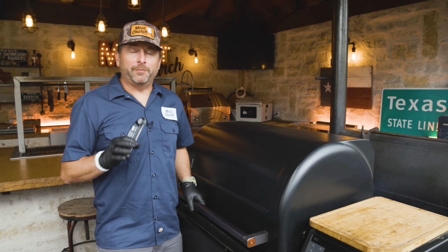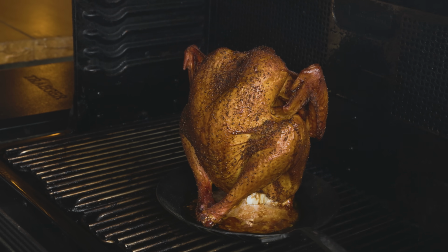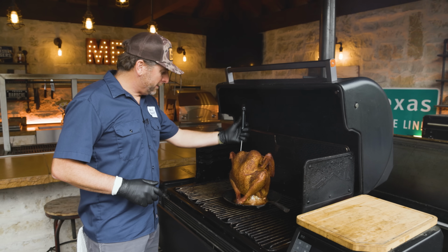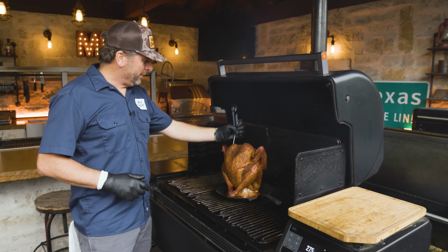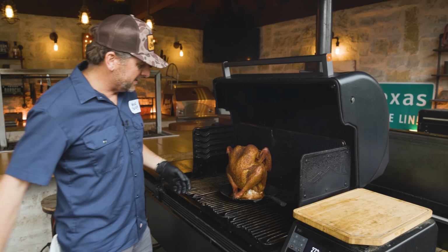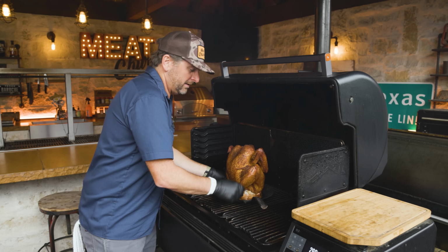All right, y'all, it's been right at about 3.5 hours and we've been temping along the way. I mean, this thing looks gorgeous, as you can see. Instant read thermometer, I go down in the deepest part of the breast. I'm pulling at 160. It's gonna carry over, cook a few degrees, totally safe at this point. So I'm gonna pull this out, head over to the butcher block, and I'll see y'all in just a second.